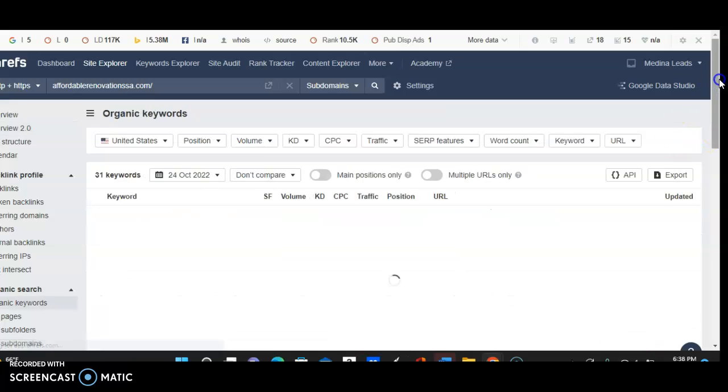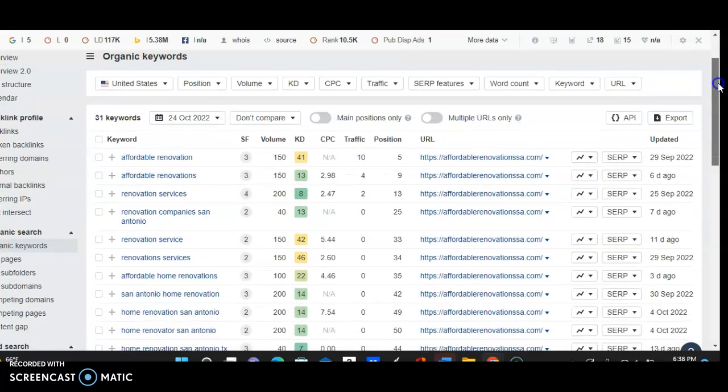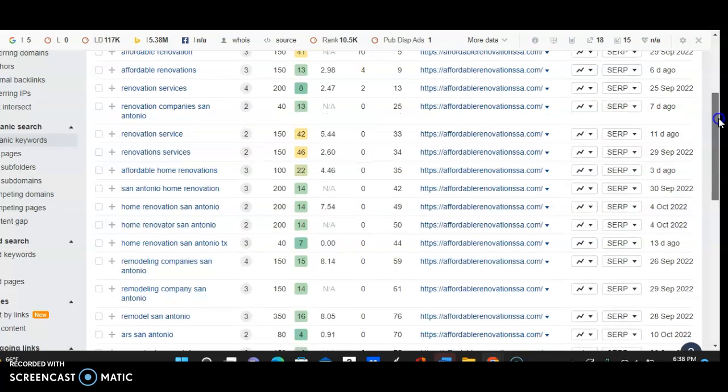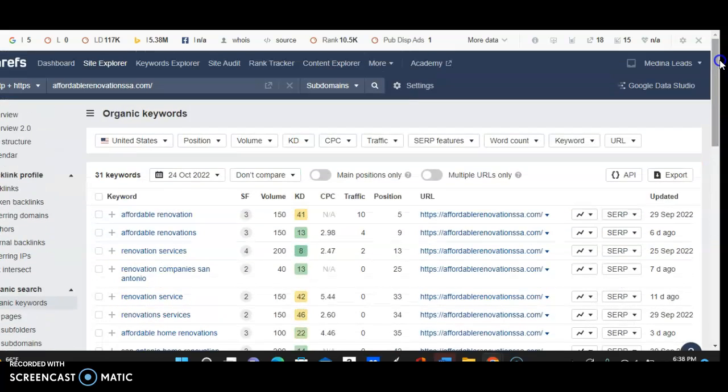So all of these things together are going to start getting that strength and that trust, and we're able to see what keywords that they're using as well, so that we can start taking those and see what works best for your website as well.